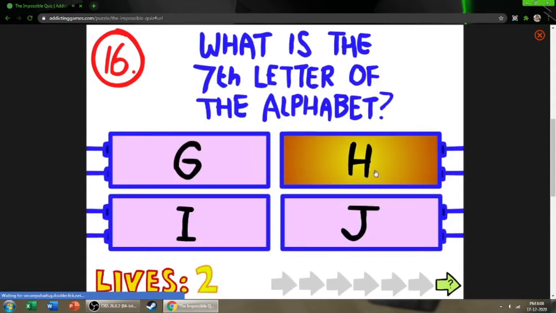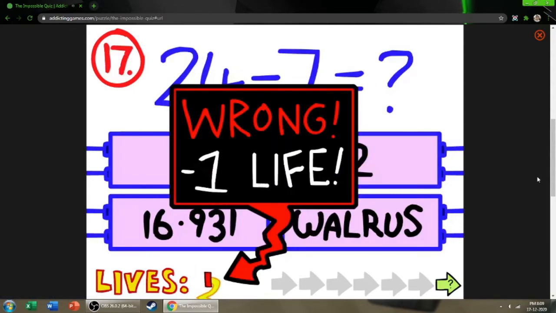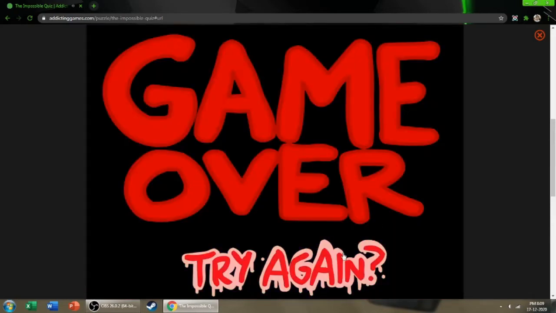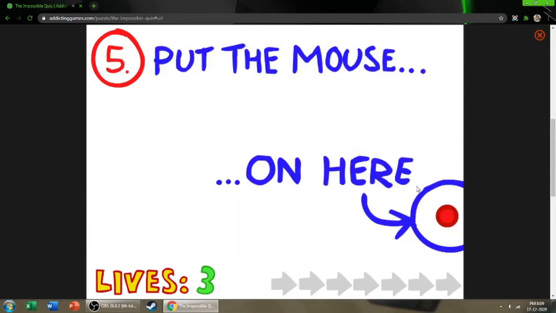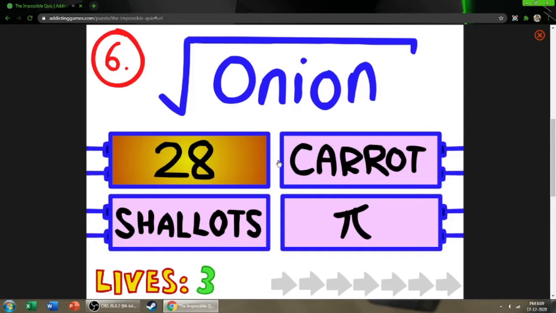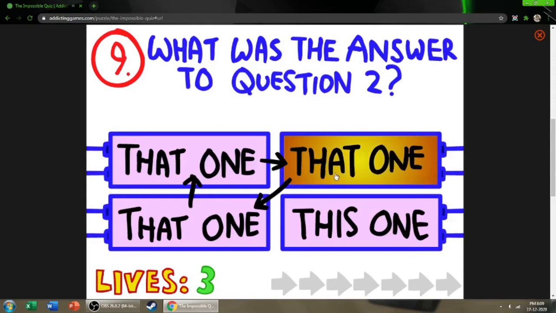H-O-R-S-E. It was H. H, yeah. This one. Is it two? Is it walls? So, oh, 16.931? Seriously? Bruh. This game is literally gonna make me do everything again. Come on. Give it to me. There you go.